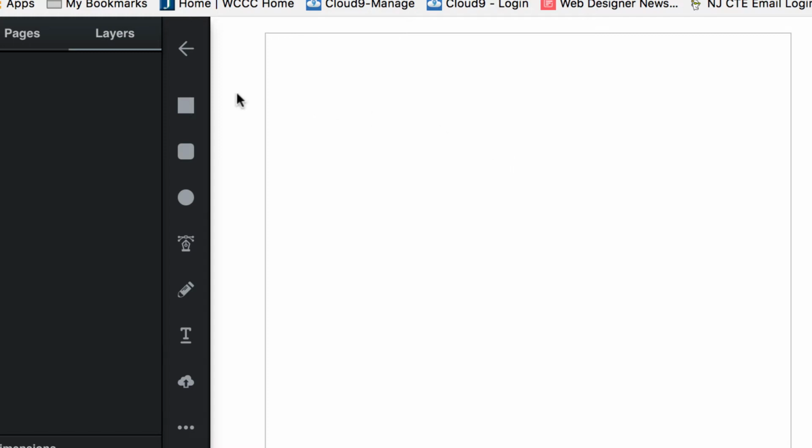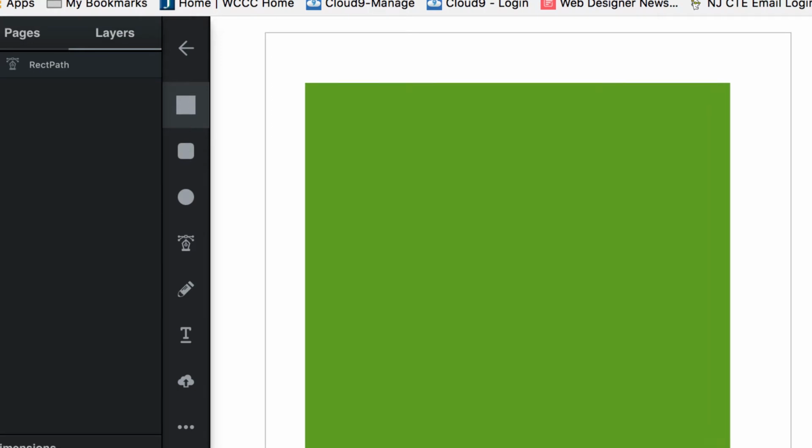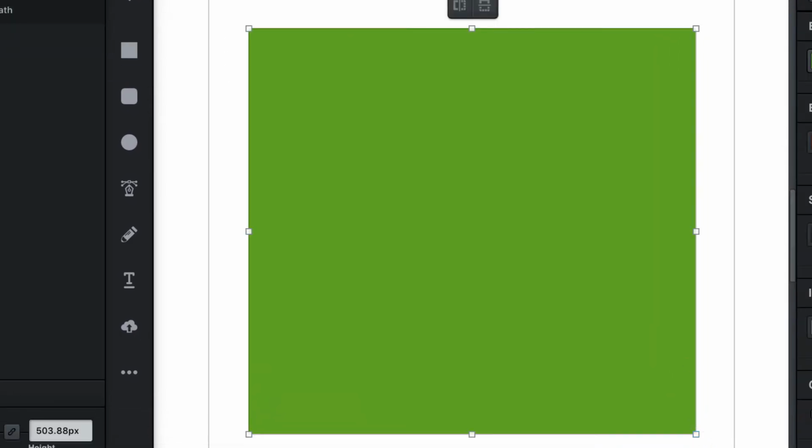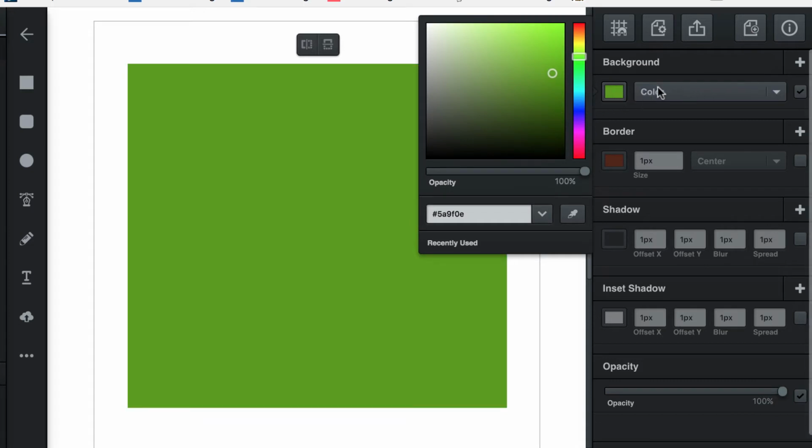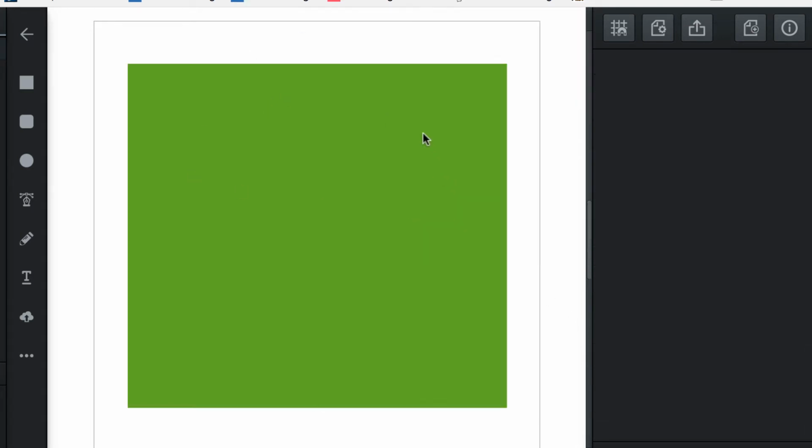The first one I'm going to do is the square to clover exercise. I'm going to click on my rectangle here, and I'm just going to draw a rectangle, or a square I should say. It's going to be a square. Now it's green right now, that just happens to be what it came out to, but you could go here and change it to any color if you want. That's called the background color, and you can see that's checked. There's no border checked and there's no shadow checked, so there's no border or shadow on it. And just click off to get that out.